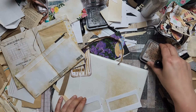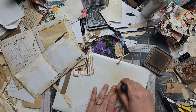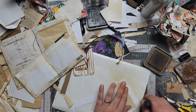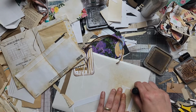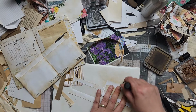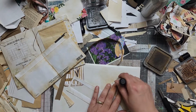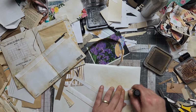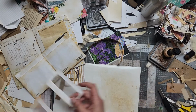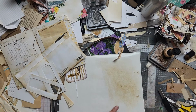Because I do need to distress these now. Carefully. Because I don't want to rip it. Because I just made it. Okay. Done. Done. So you know what I like to do? Actually, I don't know if that's too much. Too frugal or something. But I like to use this.